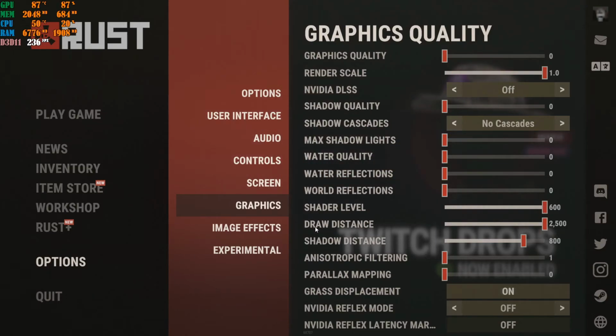Draw distance. This plays a big role in FPS as well, so you can play around with this. Just find your sweet spot in the game itself. I can't tell you, I don't have your machine, so I keep mine like this, and it's fine for me. So just play around with this, all right?